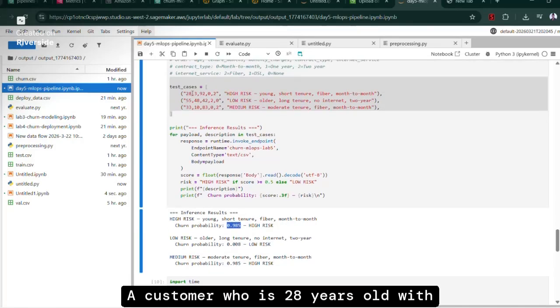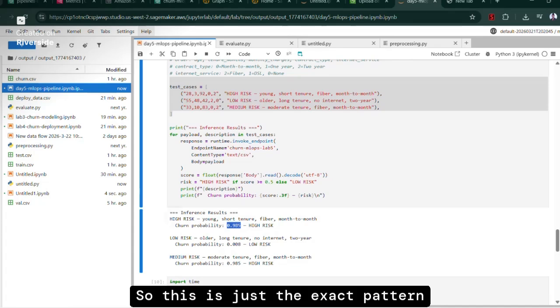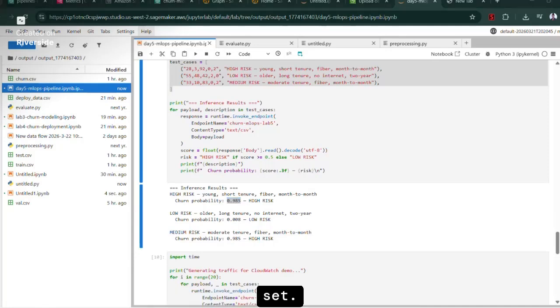A customer who is 28 years old with only 3 months tenure, high monthly charges as well, on a month-to-month contract, using fiber internet. So every single risk factor is present. This is just the exact pattern that you are expecting. The contract type and tenure are the dominant features in our data set.